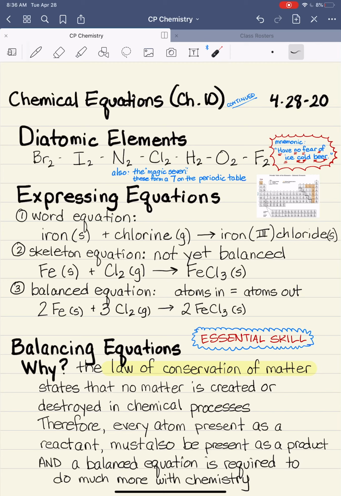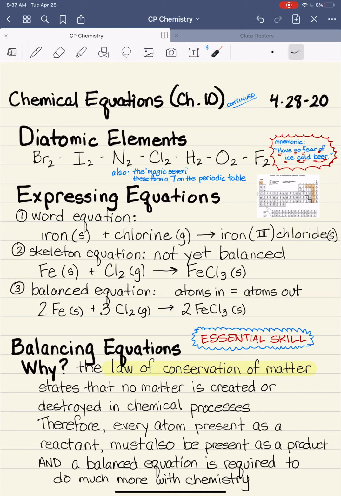First of all, this is an essential skill in chemistry. This is one of those things that if you leave this class not knowing how to do this, you are deficient in your chemistry skills. It's not difficult to do. Once you get the hang of it, it does take a little practice. But you can't move forward without the skill. Okay, you need this no matter where you're going, and no matter what science you may study, you will need this skill of balancing equations.